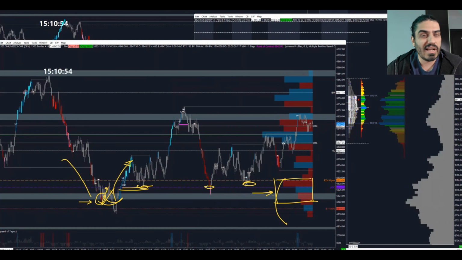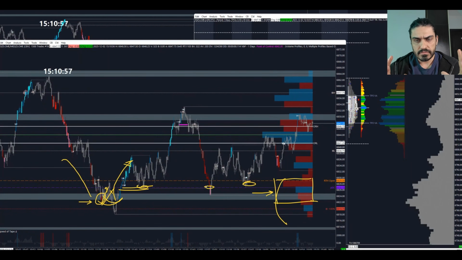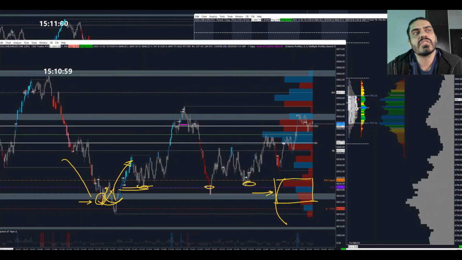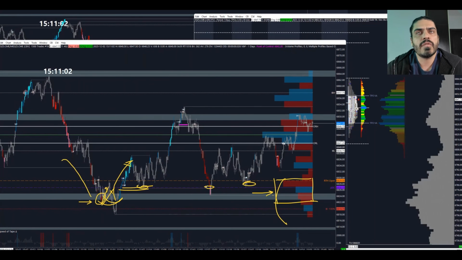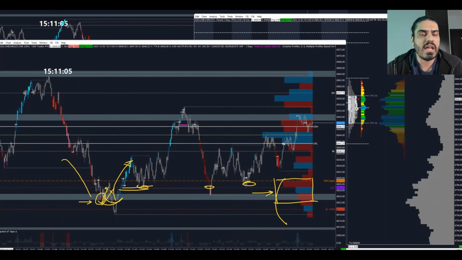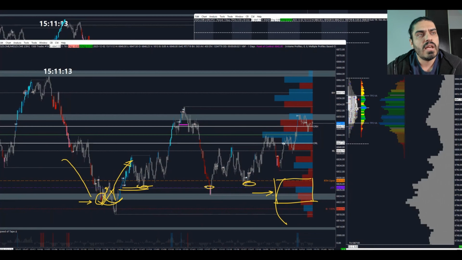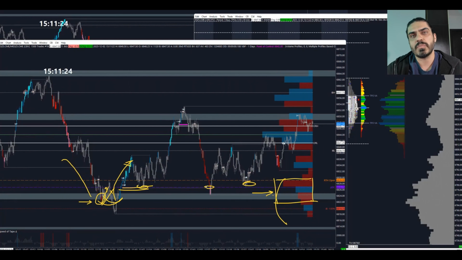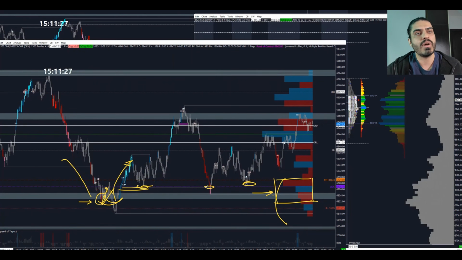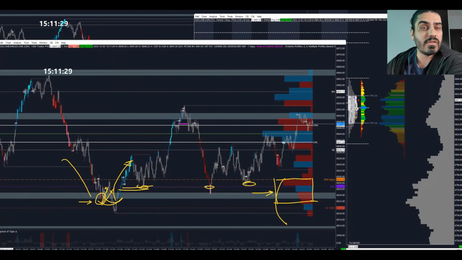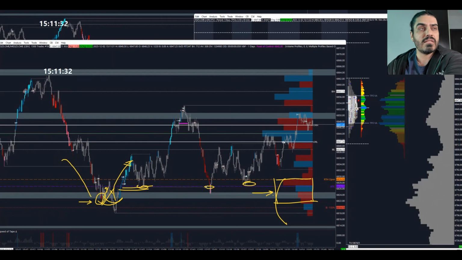So a combination of these two delta tools really helps me stay on side and understand order flow a bit better from a visual component, right? I don't necessarily have to stare at the DOM constantly trying to figure out where the rebid, reoffer is. Instead, I can take a look at this delta and understand where those passive buyers, passive sellers are coming to meet the aggressive traders to hold prices out, not only from a profile perspective that outlines the area, but also from a price action perspective that outlines the candles themselves that allow for that aggression to come through realistically.